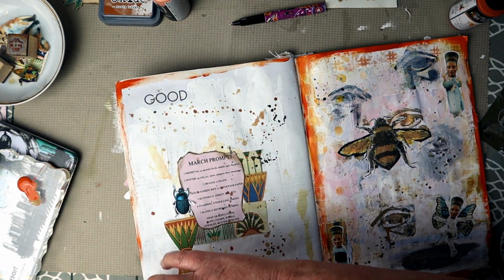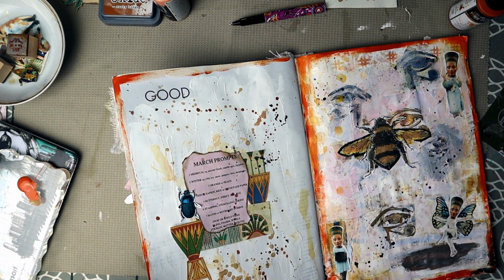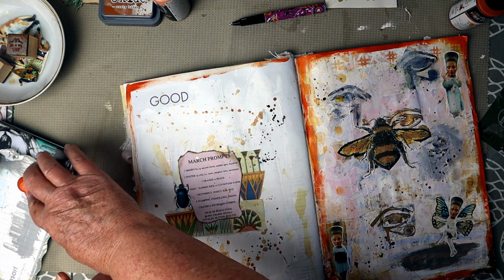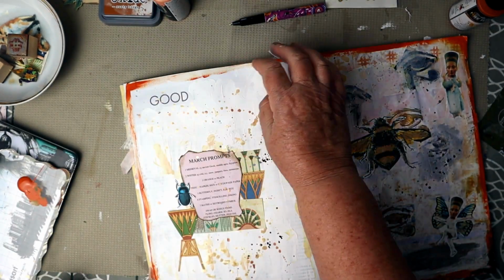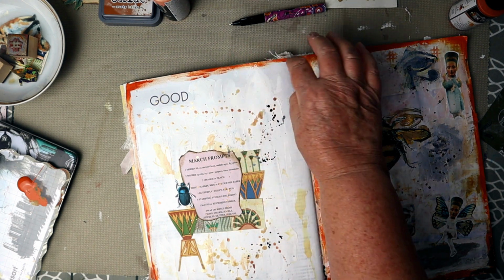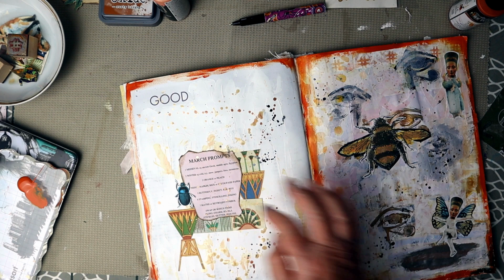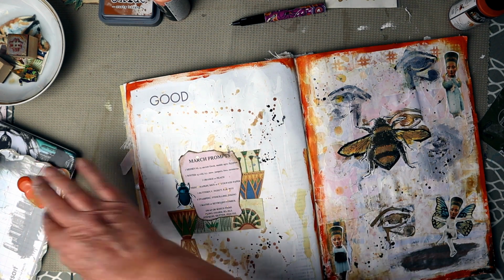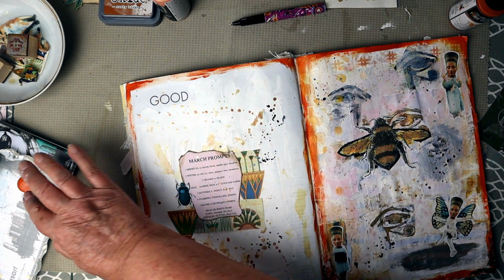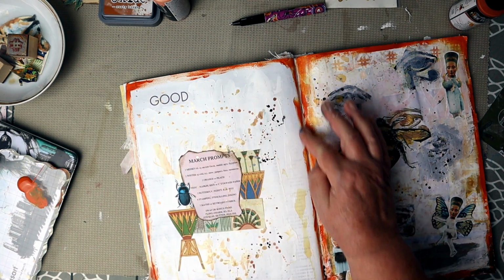Saw some good news on the TV tonight, that we're actually going to be doing away with our masks next Friday. So I don't know why they can't make it this Friday. There are so many people that aren't wearing them anyway, so it's not going to be a big difference in some respects. I actually don't mind wearing the masks except when it's hot. Yeah, it's not real pleasant in 30-degree heat.